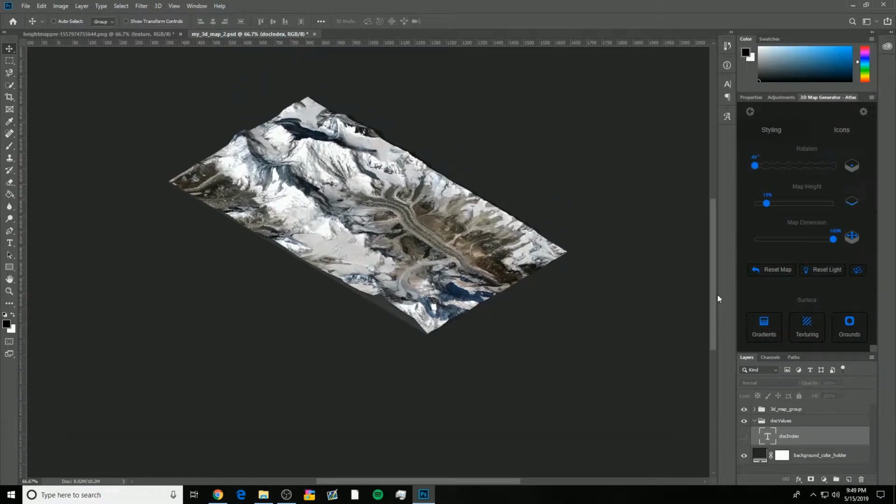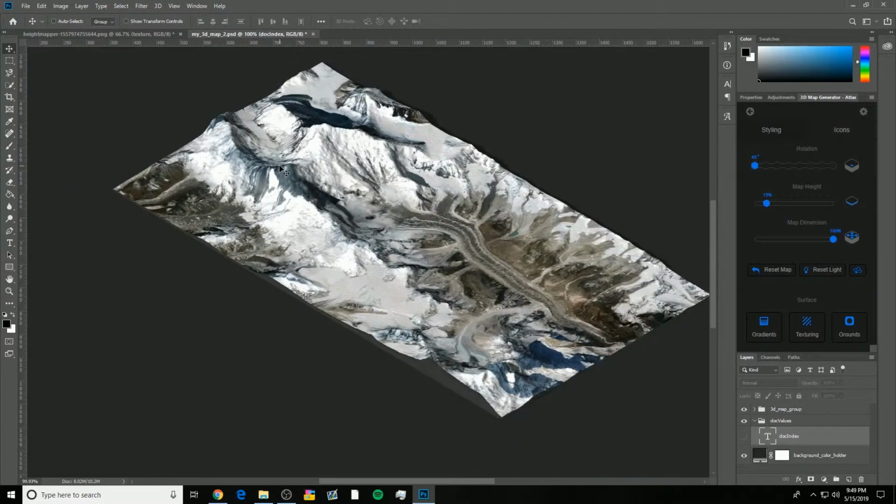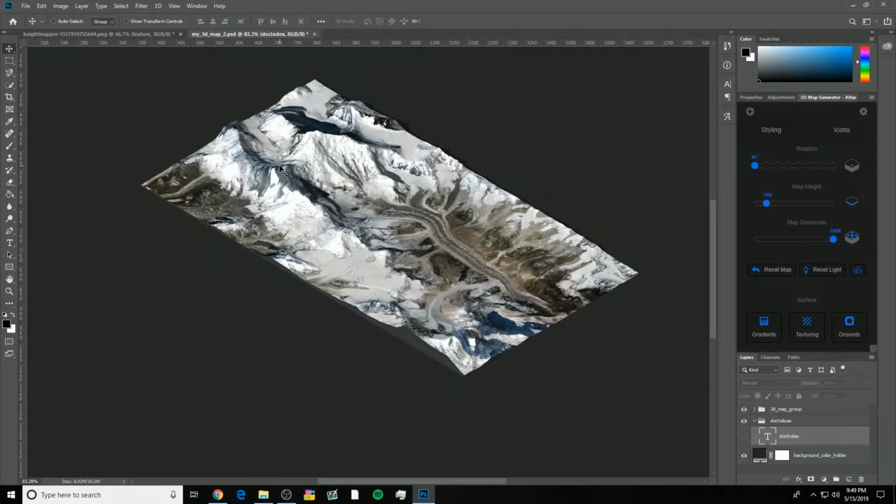Not a big deal. So you're going to have this type of thing here, and you're pretty much done. All the monkeying around you can do, you can just do in here. If you want more height on there, it's easy. Just click on it, and it'll do it. And I'm not going to show you everything just because it'll take forever, because it does this every time. It's got to redo stuff every single time you do anything. So you can monkey around with that on your own. But yeah, that's how you do it.